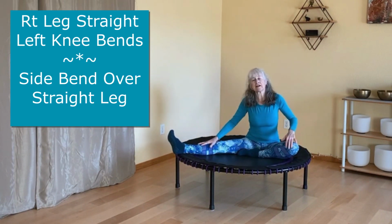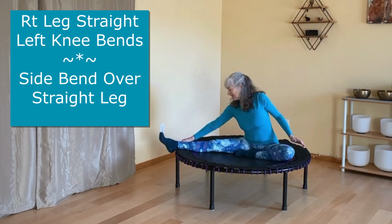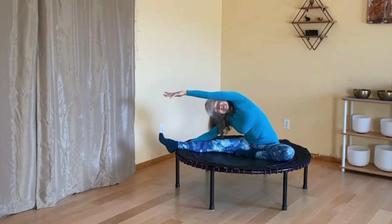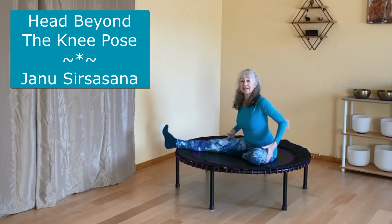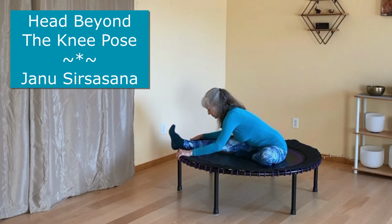Straighten your right leg out. Bend your left knee. You might have the foot over the edge. Right hand near your right leg or foot. Reach your other arm up and come into a side bend. Inhale, coming back up, turning towards that straight leg for a head beyond the knee pose. Face that straight leg, coming forward with a long spine.